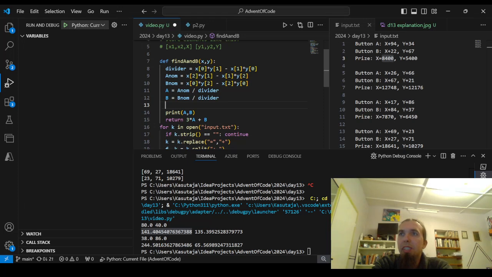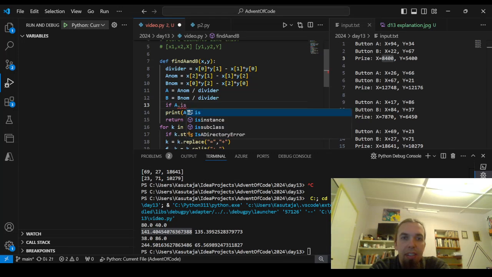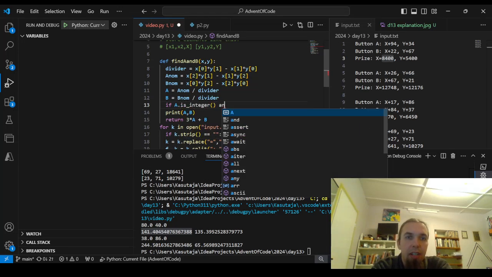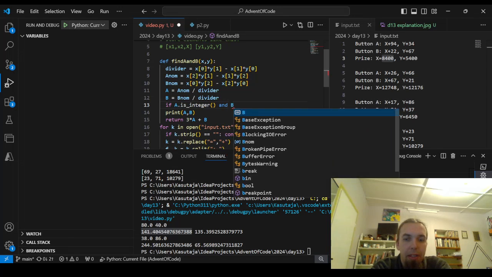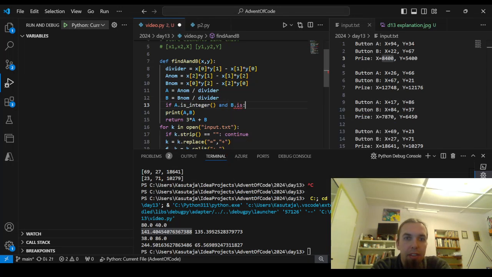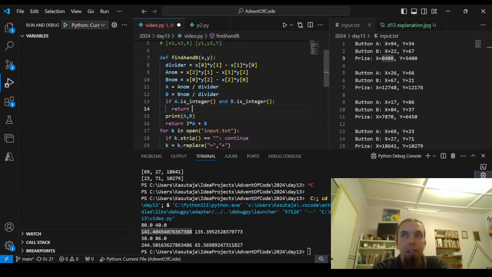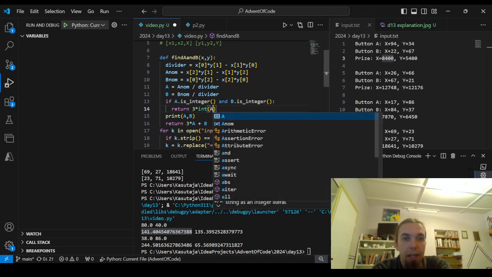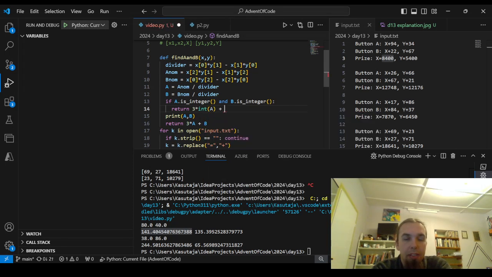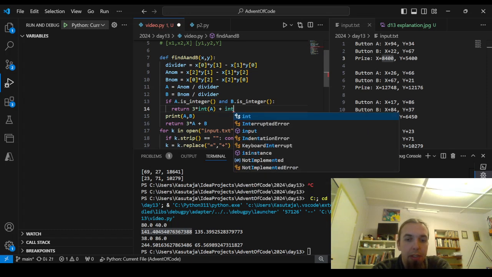So there was this method, is_integer. If a.is_integer and b.is_integer, return 3 times int of a plus int of b.